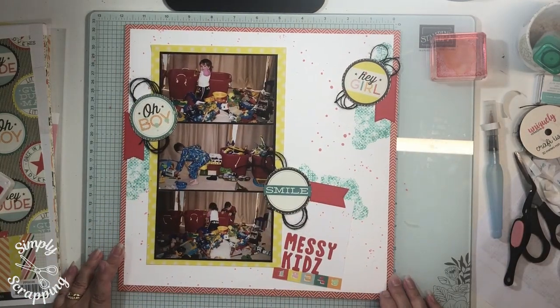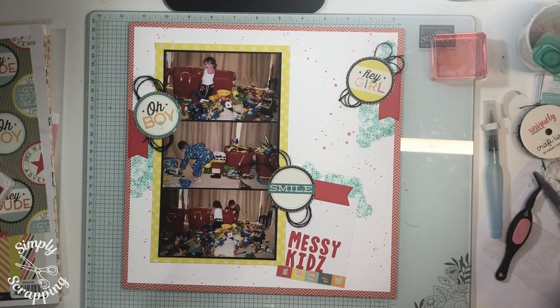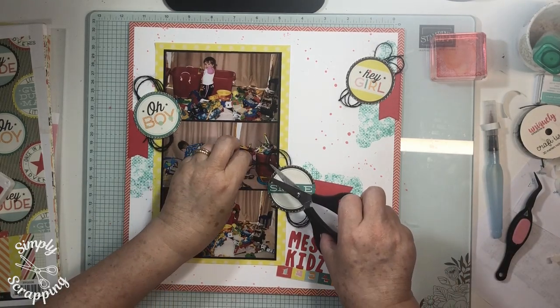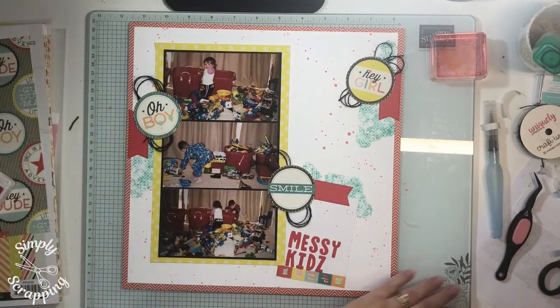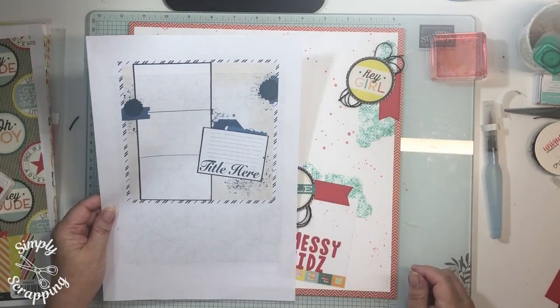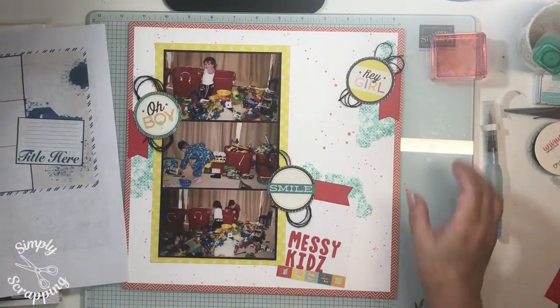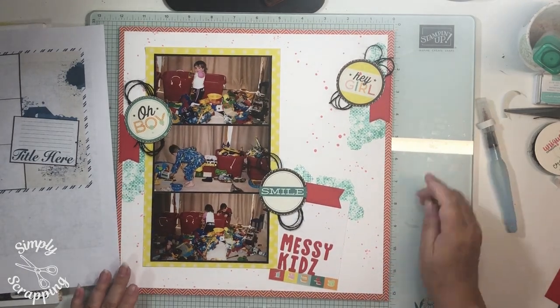And there is my page complete. I don't think it turned out too bad. It looks like the sketch. I have added the mixed media. Just trying to unbury the sketch now. Here we go. So that's the sketch. There's my layout. Oops, wait, I don't want to get dirt on it.